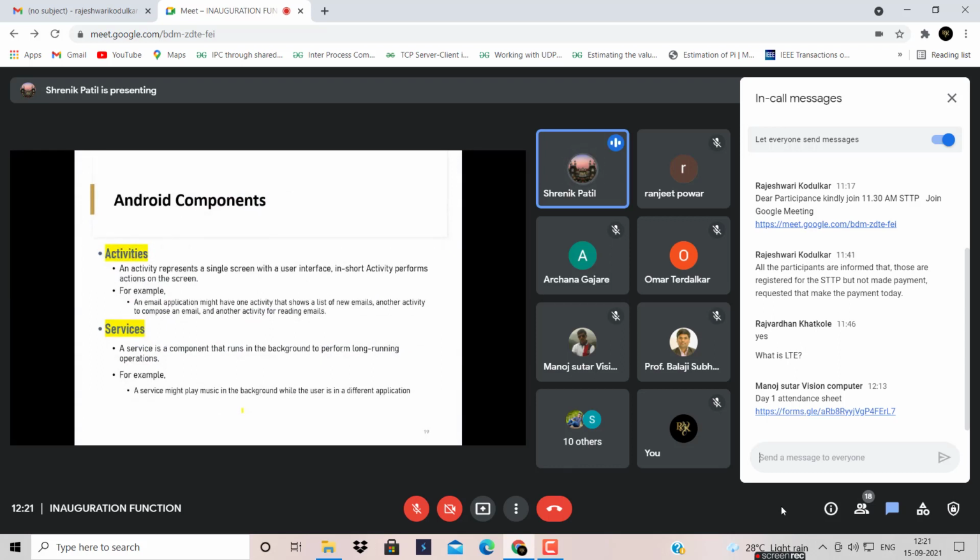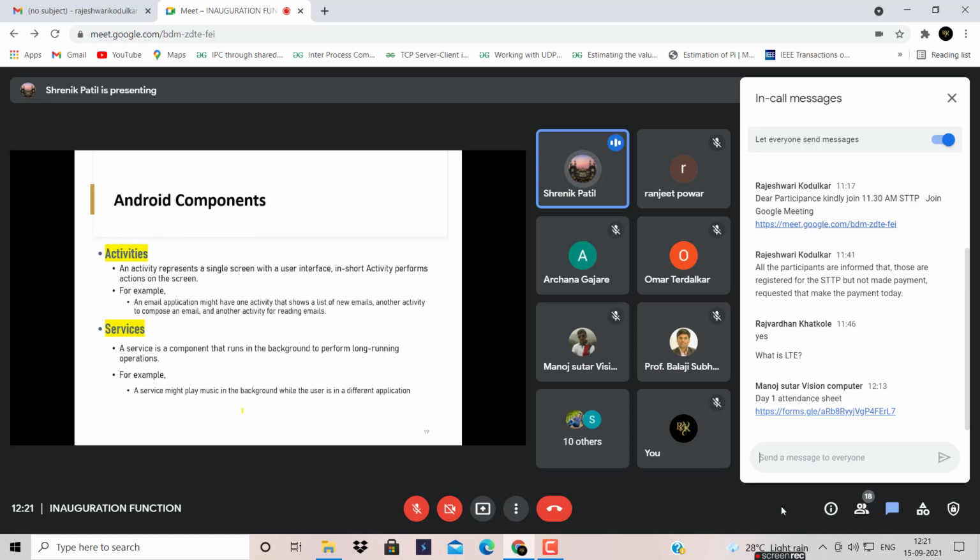Now, which different components are present in Android? The first one is the activity. An activity is nothing but a single screen of the user interface which is present on your mobile.